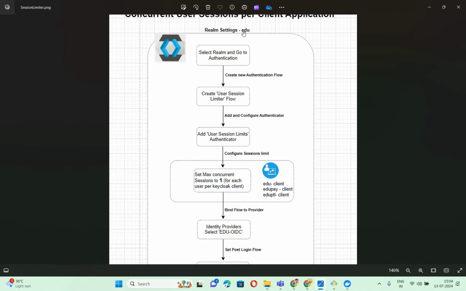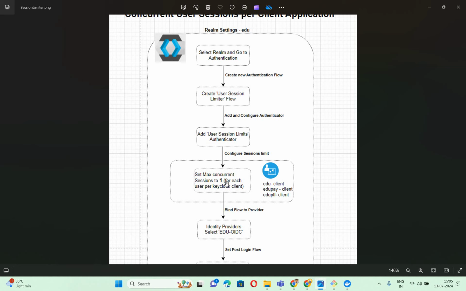Under the Keycloak realm, you can have multiple clients, or a single realm with a single client as well. But in some scenarios, let's suppose I have 2 or 3 client apps. Client app means in a single realm, I'm running 3 UI applications. So I can create 3 client apps like Azure Client, Azure Pay or Azure Portal. These are the 3 UI applications configured using the single realm. If you change the settings, then this would be applicable for all client apps.